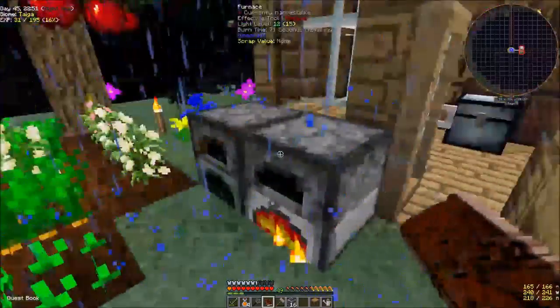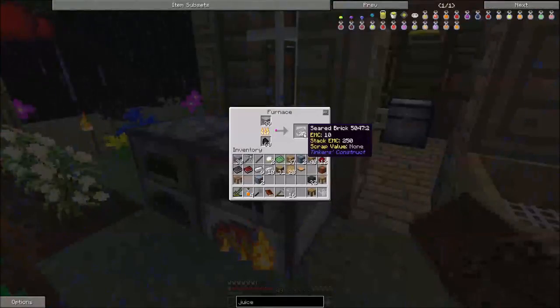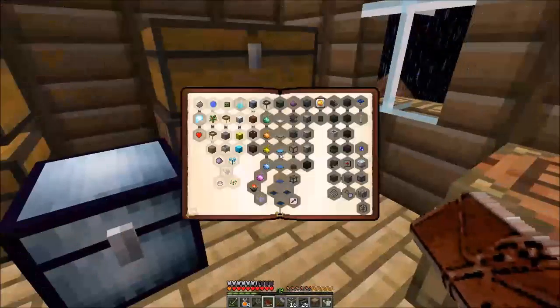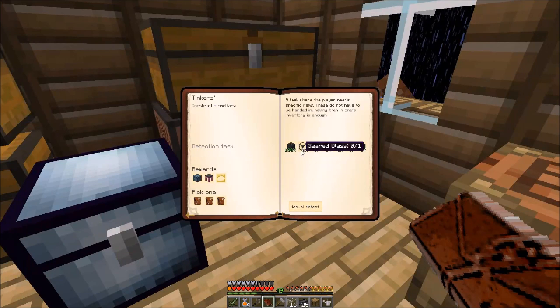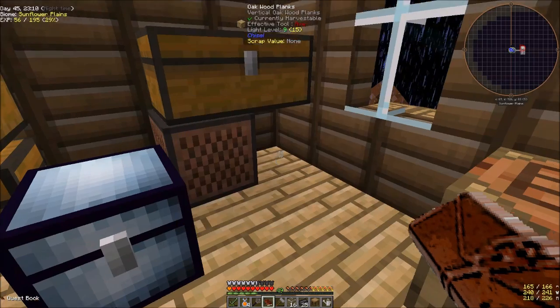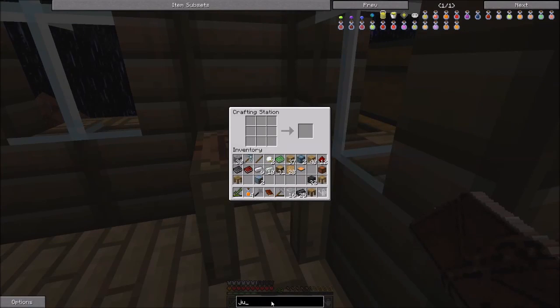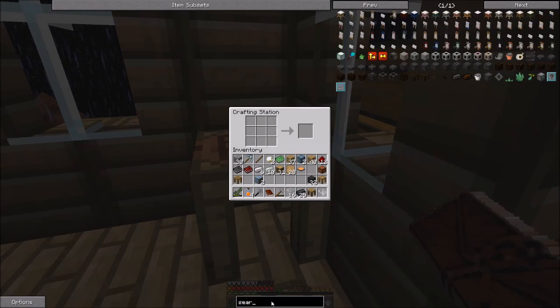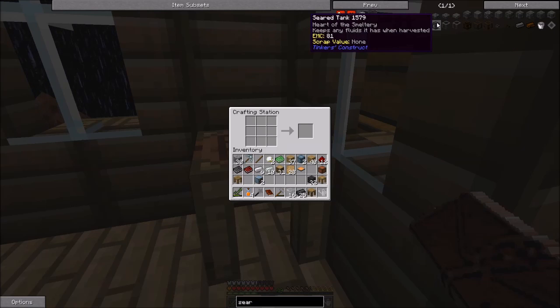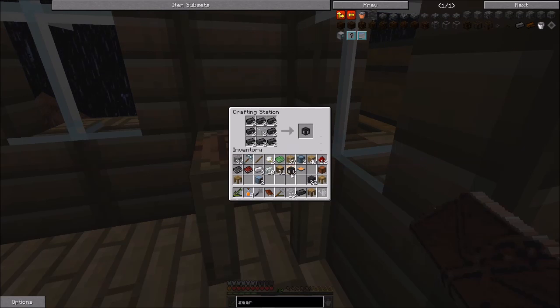let's see here if this is ready. Nope. Well, we can do some of this stuff. All right, so let's go back into here. We need a seared window. Oh. Seared tank is what we need. And I can't spell today or I got fat fingers. So seared tank. Come on. So there's that one.